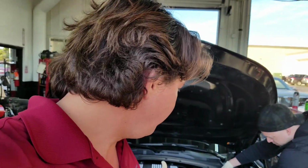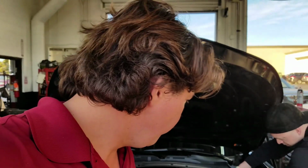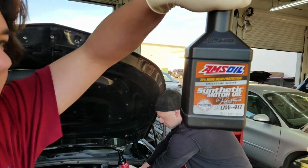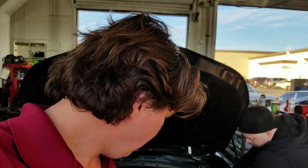And it's just amazing what it does, especially for an older vehicle. But it's always a good idea to do it the first time you switch over to 100% synthetic, because you don't want that old mineral oil to be mixed with all the best stuff. So it's just extra due diligence. If you don't want to do the flush, you can always just change your oil filter early, because when you put the good Signature Series in, which is good for 25,000 miles, the detergents in this are going to melt it out of your engine, so it'll all end up in the oil filter. So this is just an extra step. It's a little bit more cost effective.